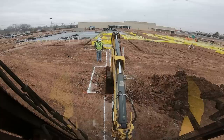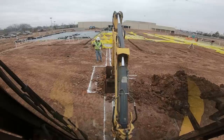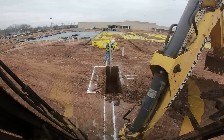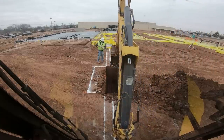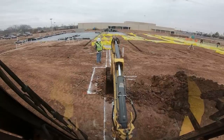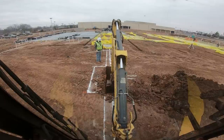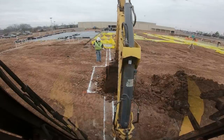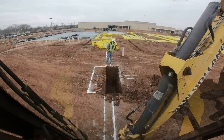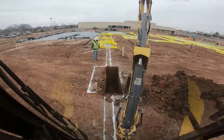But one of the things I want to talk to you about on backhoes, that I've never seen a mini X that can dig a straight wall on a box like this sitting this close to it. And you know, this box is almost 5 foot deep, and we're digging a straight wall, and that's only about, what is that, 12 feet over there, something like that. Any mini-X I've ever been on don't have enough curl out on the bucket to do that. So that's another reason the backhoe is better for this type of work.